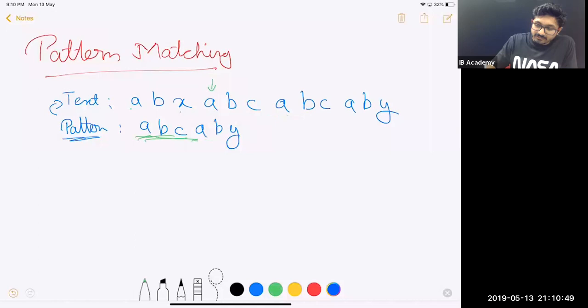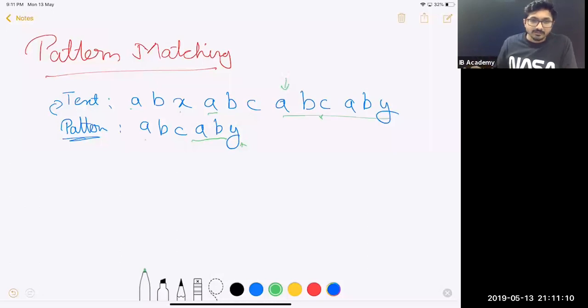So what we do, we'll now start matching from B. Now we'll check B with A, and it does not match, so we'll move this pointer to C, and this also does not match with A, so we'll move this pointer to A, where finally we will have a match. What is the time complexity of this approach? Say the length of the pattern is M and the length of the text is N. Yes, so all of you are there with the answer. It's order N into M.